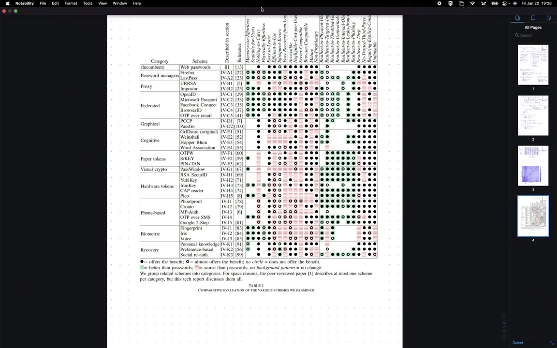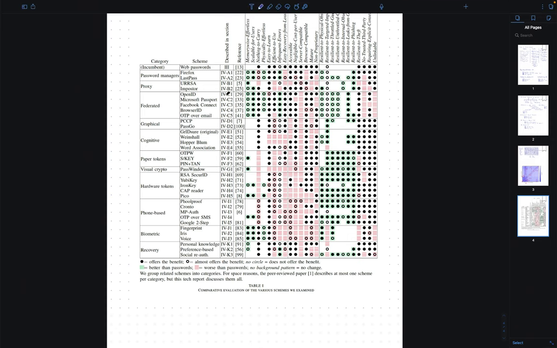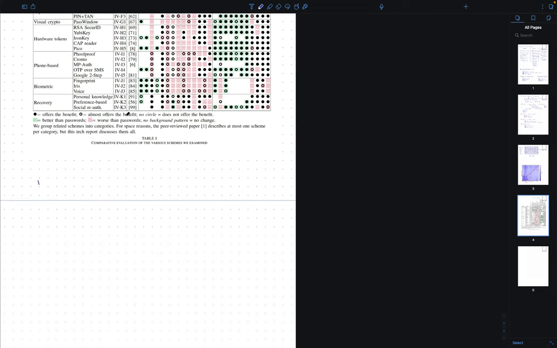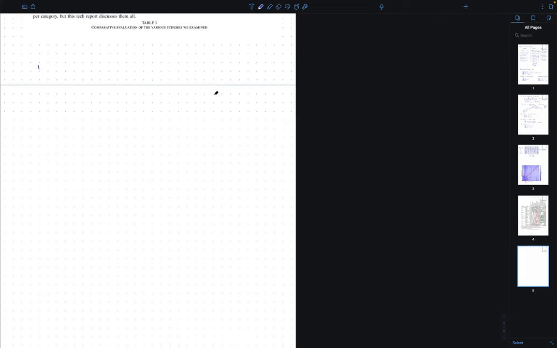So let me write down a couple of these high level points. Then I want to talk, there's one other thing I want to explain about passwords, sort of how they work on the back end, and then we'll move on to a new topic. Okay, so evaluation frameworks. Oh, and your assignment, that's also what I want to talk about.